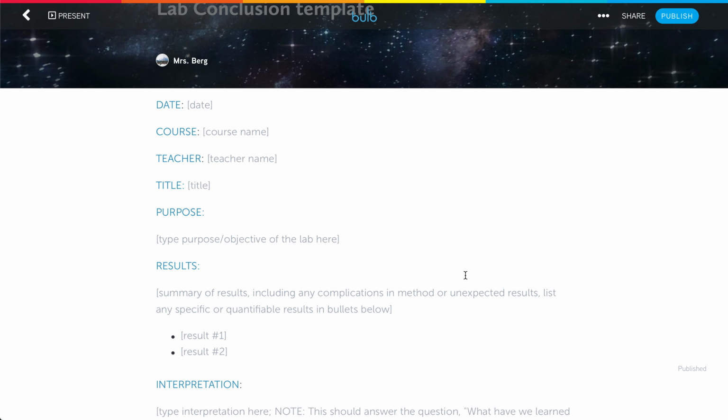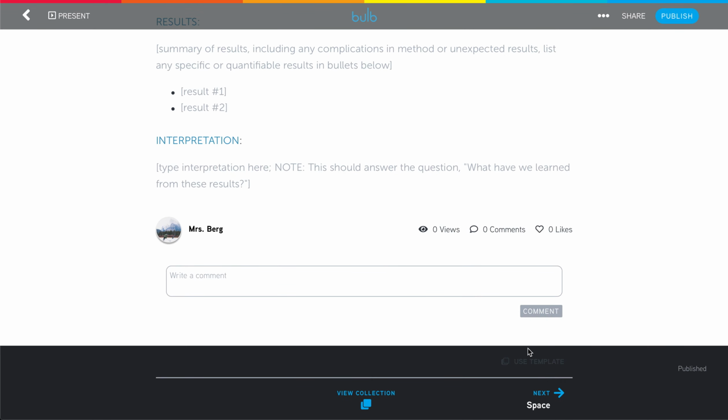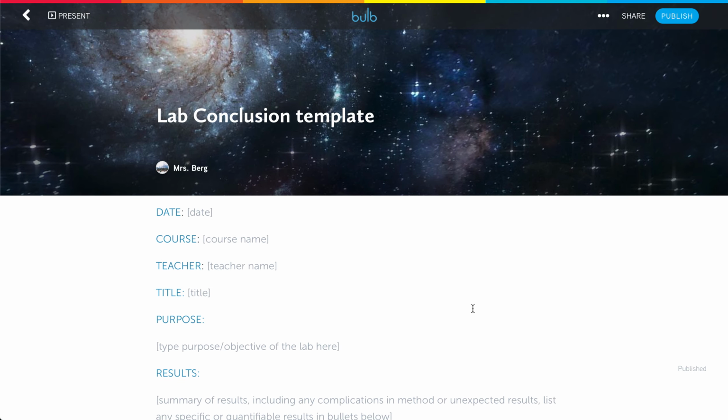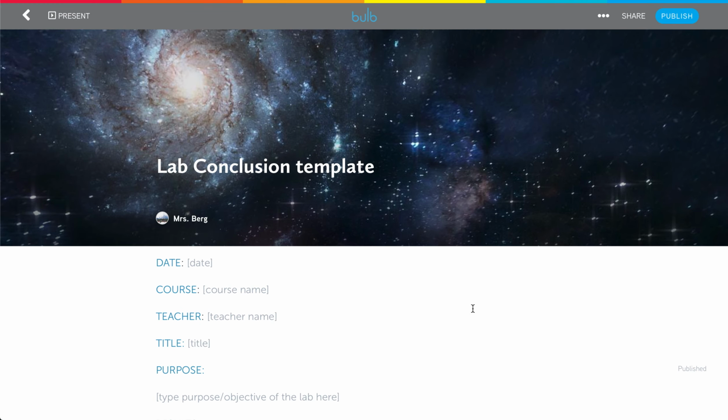This is a great example of content that could be shared to a group. As a teacher, I can create different templates for my assignments. I share it to the group. My students go to my group, they click on that template, and then they go down to the bottom and click Use Template, and now they can complete the assignment. So resources that you're giving them, if you're creating pages with lessons on it or templates, those are all really great things to add to groups.